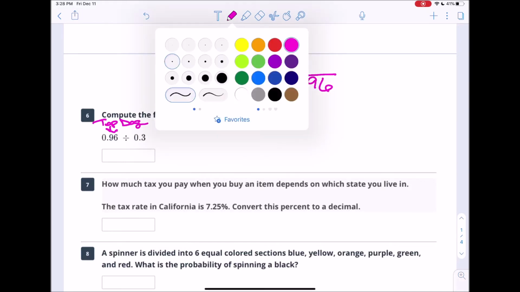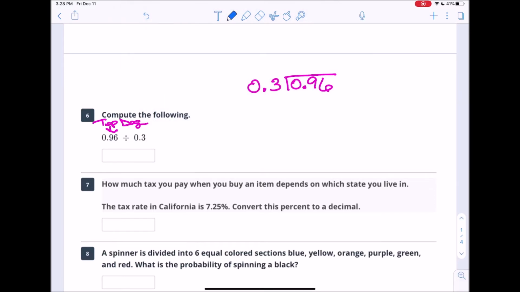Okay, now the next thing we need to do is check to see if we have to move any decimals. And sure enough, we do, because remember, you're not allowed to have the outside number, the divisor, have a decimal in it. If it has one, you have to get rid of it. We don't care about the top dog because you can have a decimal inside the house. Remember, we add decimals when we do long division. We add a decimal to add zeros if we keep getting remainders. So in the house is okay. Outside of the house, not okay.